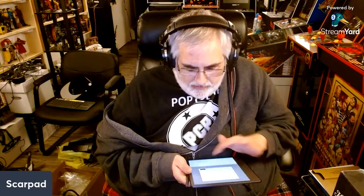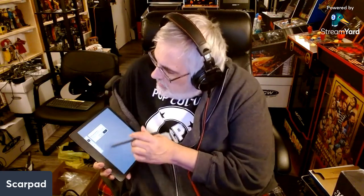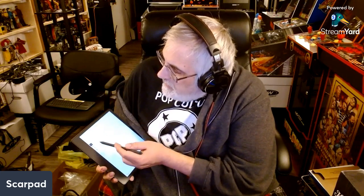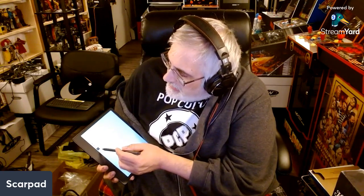Okay, so to start taking notes, you just tap the plus icon, create a notebook, and it comes up with templates and you can name it. So you can just choose a blank slate here, create. Okay, so there's your blank slate. And so that is where we can minimize. This is like toolbar tips. So now on the side, you have your different pen settings.